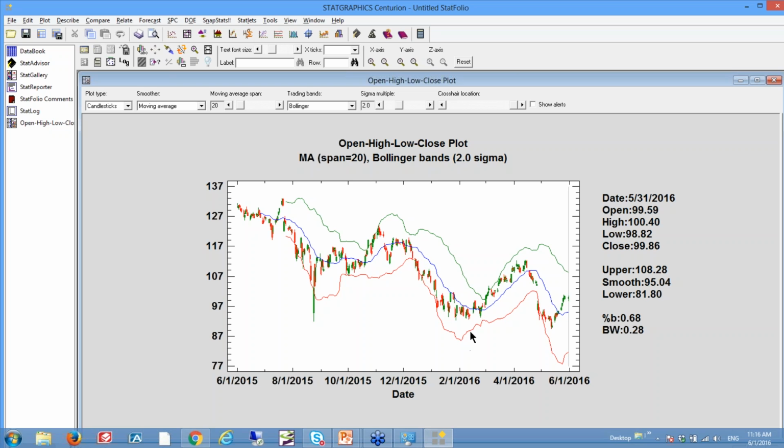A turnaround of the lower band here was shortly thereafter followed by an upward trend. And the good news for us right now is last week we saw another turnaround in that band, indicating that perhaps the trend line which we see over the last week or two is going to continue.